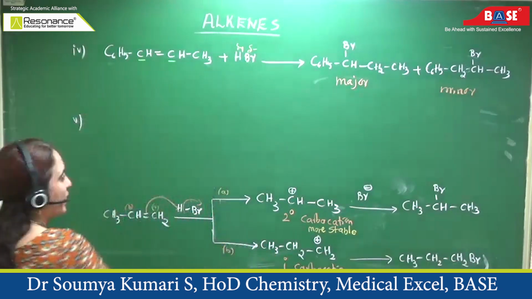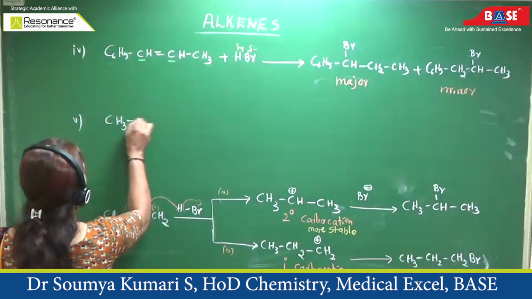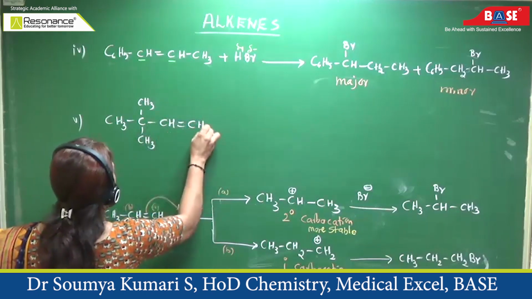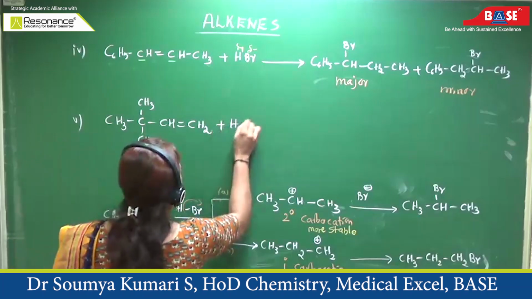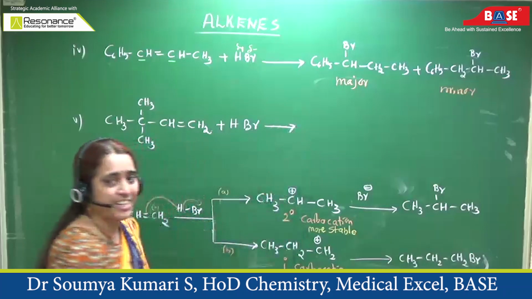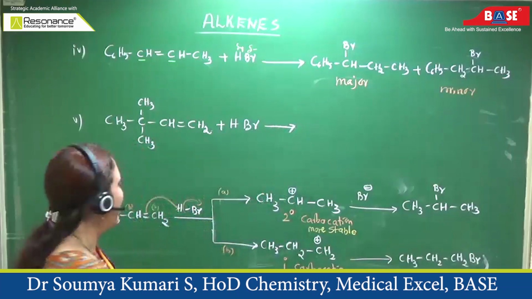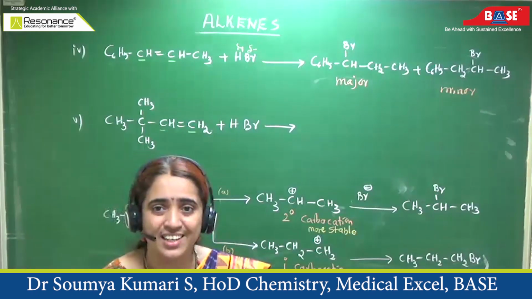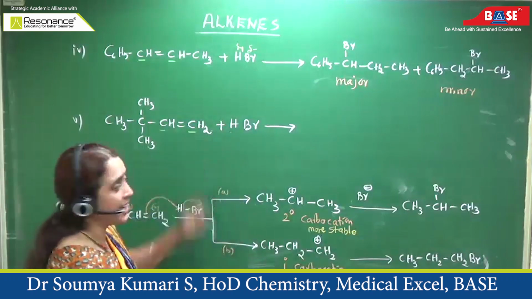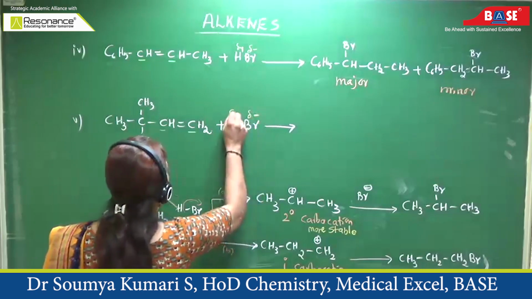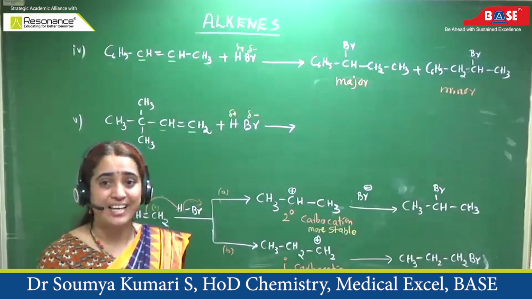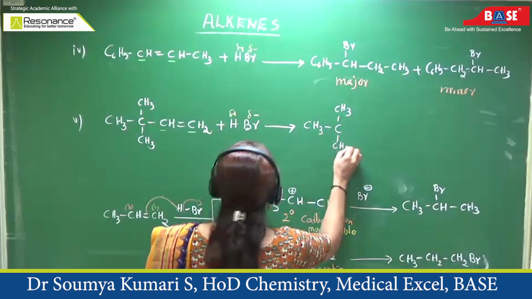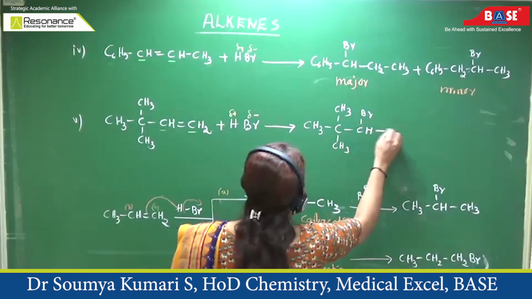Now let me take one more example here. Let us take (CH3)3C-CH=CH2. Let us consider the reaction again with HBr. Yes, try to apply the Markovnikov rule. We are very happy. These carbons are differing in the number of hydrogens. So you will be thinking that you can directly apply the Markovnikov rule. The negative part adds to the carbon with lesser number of hydrogen. I think you are all guessing here. This could be the product, (CH3)3C-CHBr-CH3.